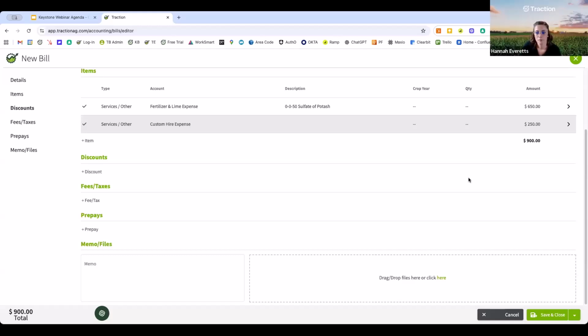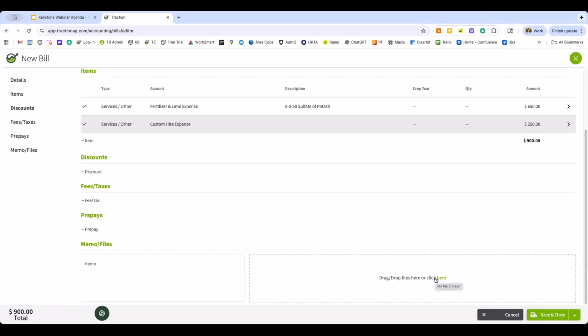Yep. Thank you. And then, yeah, absolutely. And it has been helpful too. We have some folks, there's a couple right now, where I'm encouraging them, as they get those emails in directly from Keystone, to copy that PDF and drag and drop it into the import queue or into the bill. That way we can always have it there as a reference. So it's going to live there. We can always go back and take a look at that later to ensure that we know exactly what happened from all sides.